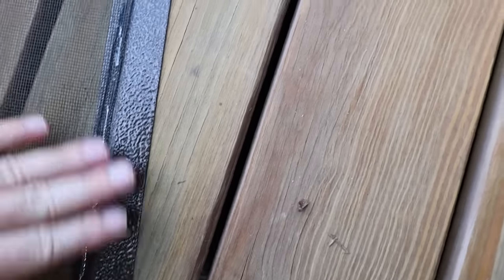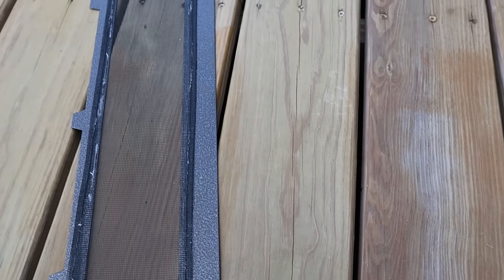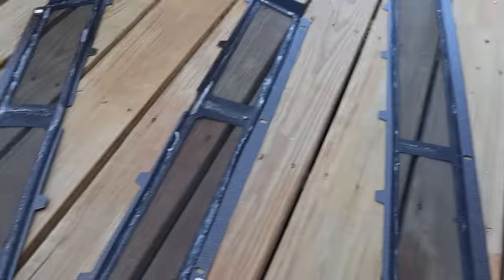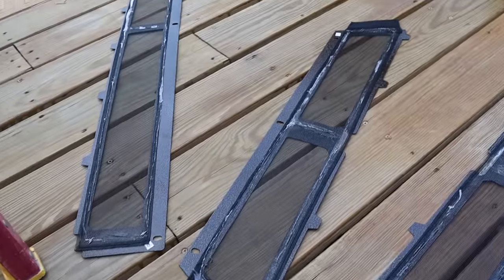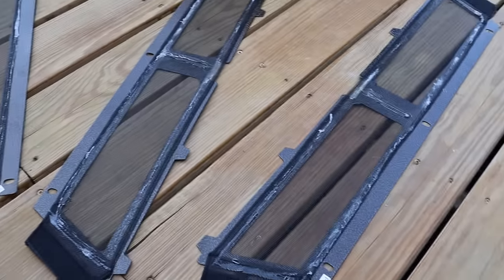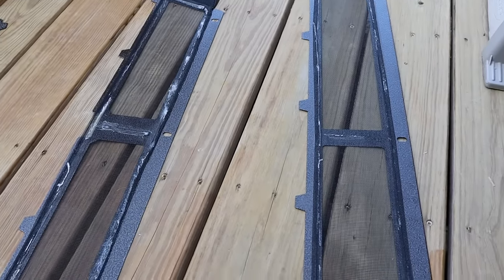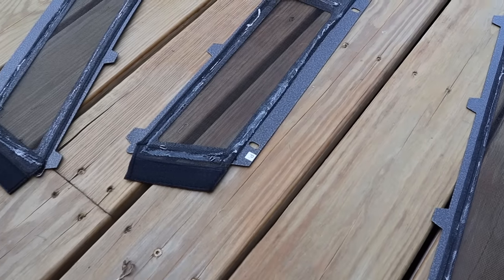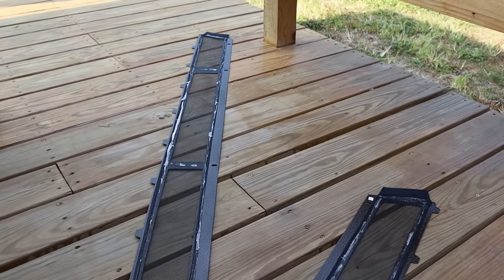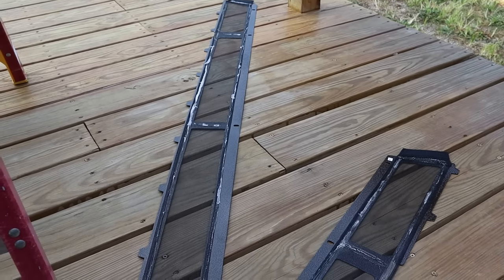So all the chunks of glue that you see are heavy in some areas, very light in others, but thankfully none of the screens are damaged, and this is salvageable by just applying some more glue, which we'll do. Put it out in the heat, heat up the glue that's on there, smear it around a little bit more before we actually mount. So we're gonna end up doing that, saving it to the very last step since it's not important. We're going to go ahead and head to the curtains.